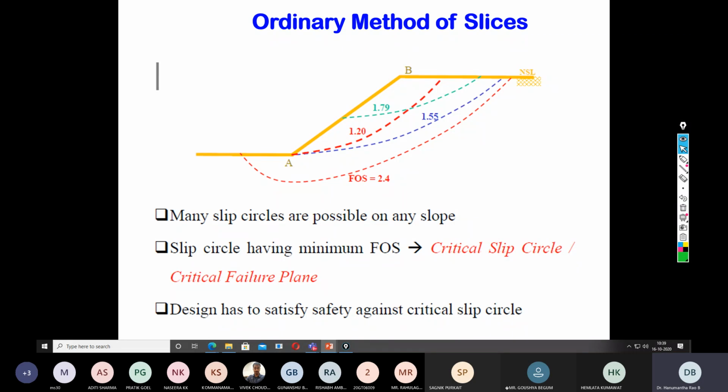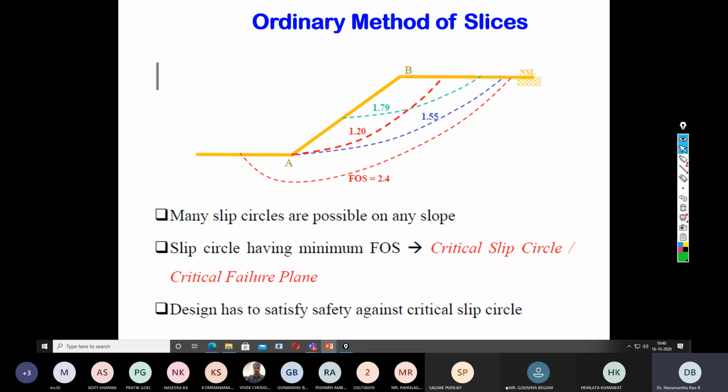So this is where we need to understand the requirement of software or other mathematical analysis, where the software should do the analysis and give us the location of the most critical slip circle at which the factor of safety value is least. As we can see here, the factor of safety for this circle is 1.79. You also need to consider all varieties of failures: slope failure, toe failure, and base failure. Depending upon the assumed trial slip circle, your factor of safety value also varies.